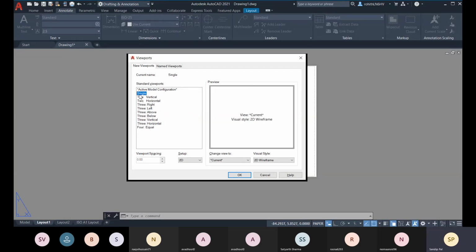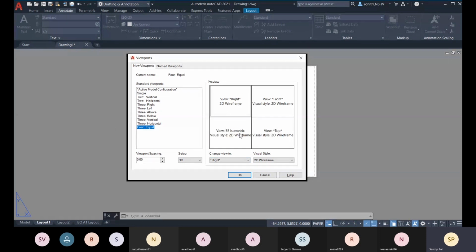And let me choose single one, and if you need a 3D view, if you have a 3D model, you can set up 3D, and you can change to right view or SW isometric view if needed. So you can choose four equal, and for this one you can choose top, and you select this.